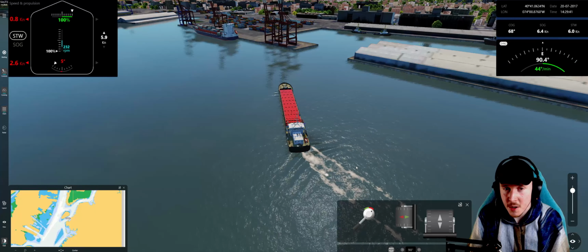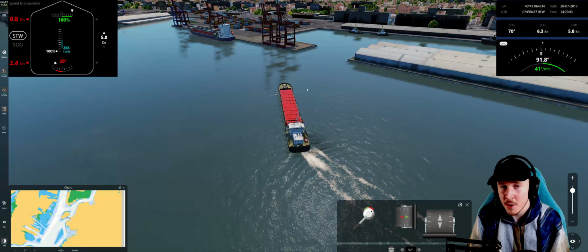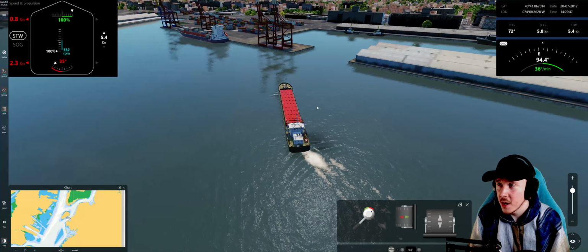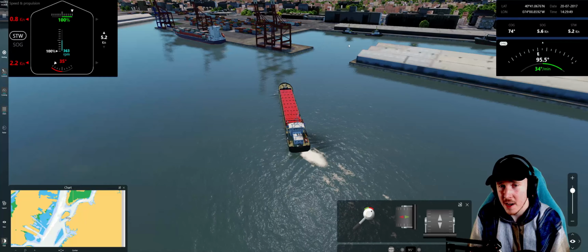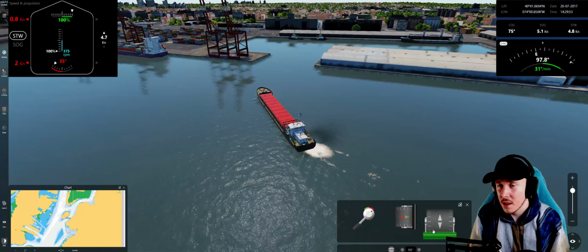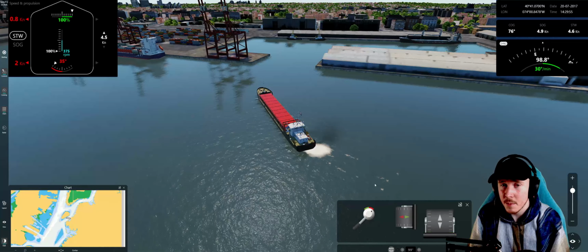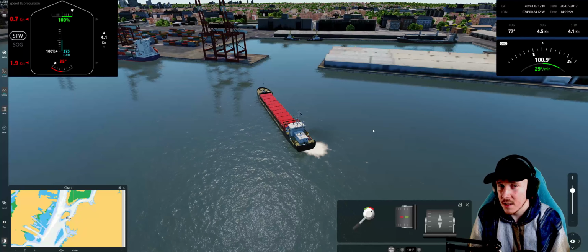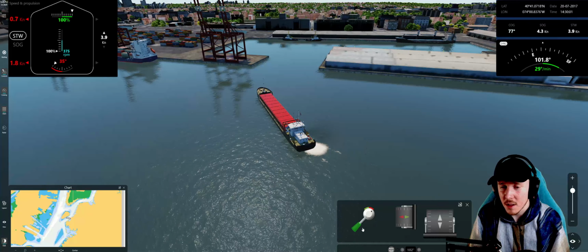I'm gonna reverse thrust and turn to the port side, as well as engage the bow thruster to starboard. This is gonna help me straighten out so I can get into this harbor here and also get my speed down a bit to something more reasonable.